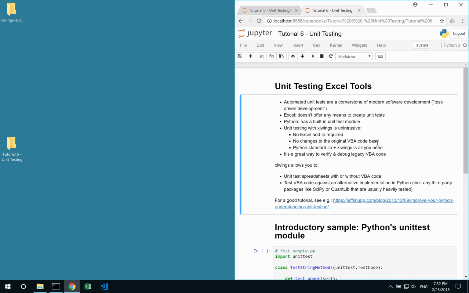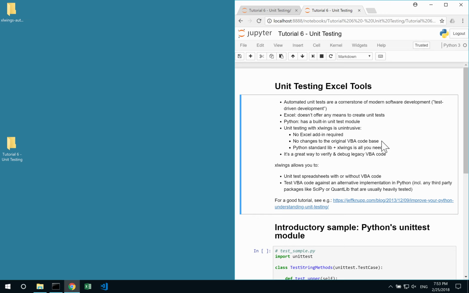We don't need to make any changes to the VBA code, so we don't need to add any additional code or modules there. And the requirements on the Python side are also minimalistic. So we really just need Python with Excel Wings, and that's pretty much all you need to get started.